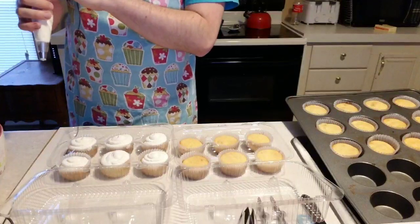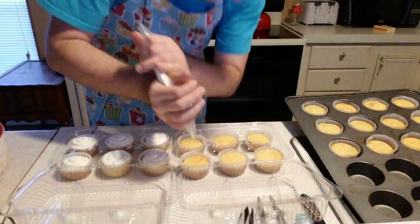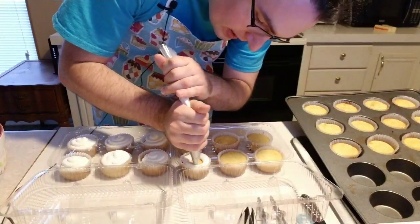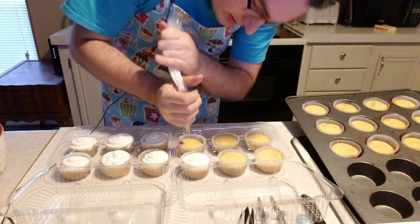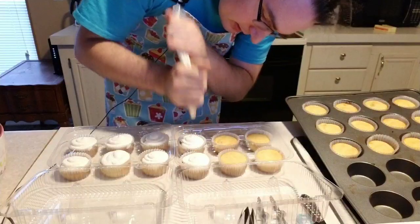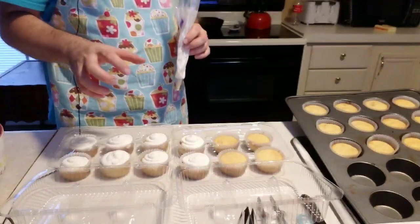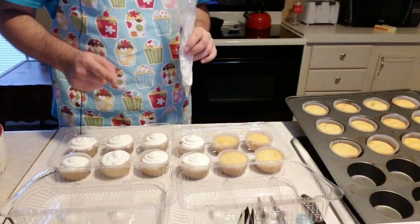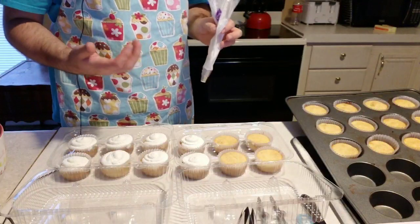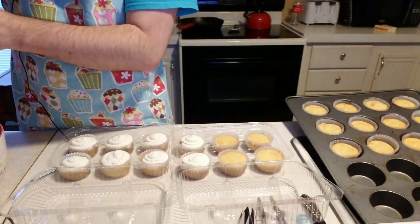Alrighty then. How much frosting do I have left in this? I'll just empty out the bag, because I want to get all of these into the fridge as soon as possible. Otherwise, the frosting will start to melt. Unlike buttercream, where if it melts a bit and you get it cold, it'll seize back up, whipped cream does not do that. Once it melts, it'll stay in whatever state it was melted. It'll just get colder. So it won't melt more, I guess is what I'm getting at.